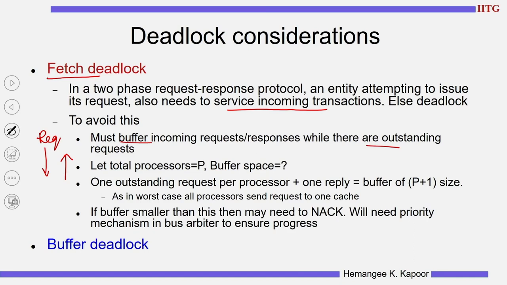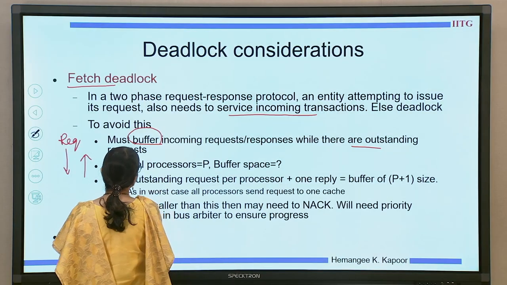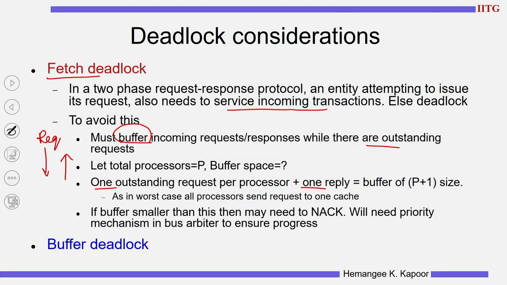You buffer the incoming requests and responses and take appropriate action. How much buffer do you need? If I have P processors in the system and every processor might send one request, the buffer space needed is approximately P plus one. If I have 10 processors, I need a buffer of size 11 in the worst case to house responses and requests from everybody. If the buffer is smaller, you have to do flow control and use a NACK to solve this problem. Fetch deadlock can be solved by servicing incoming requests even when your own requests are pending, and using a proper buffer size or good flow control method.